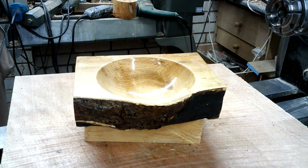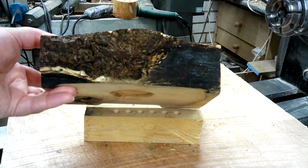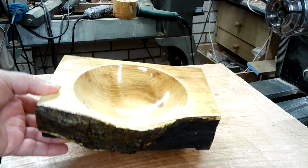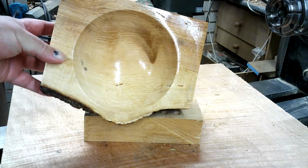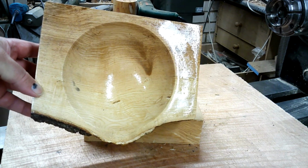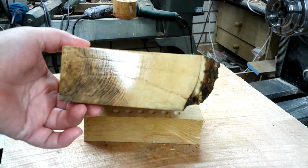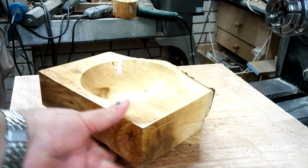Well, there we go, YouTubers, all finished. A natural and an unnatural edge. You could almost call that a round bowl and a square peg. But as you can see, there's some beautiful grain pattern on there.